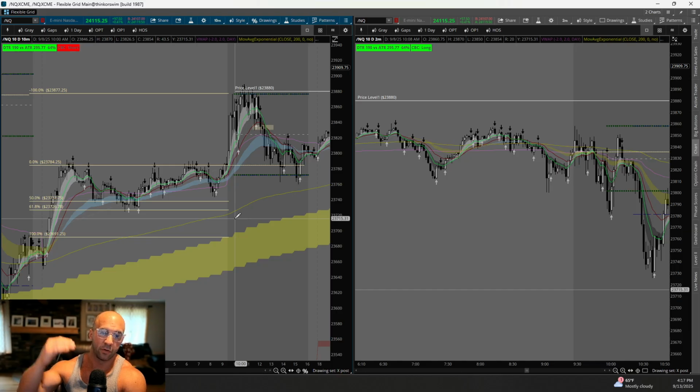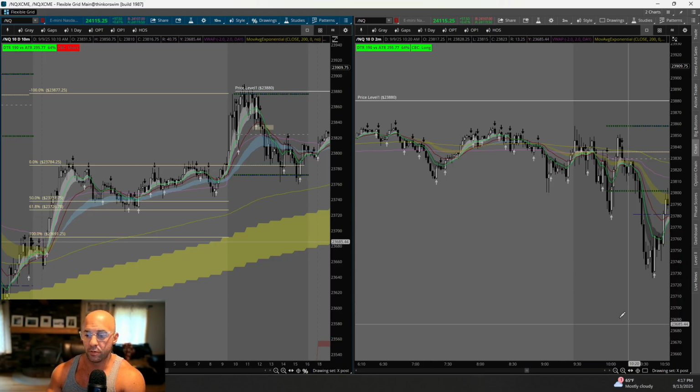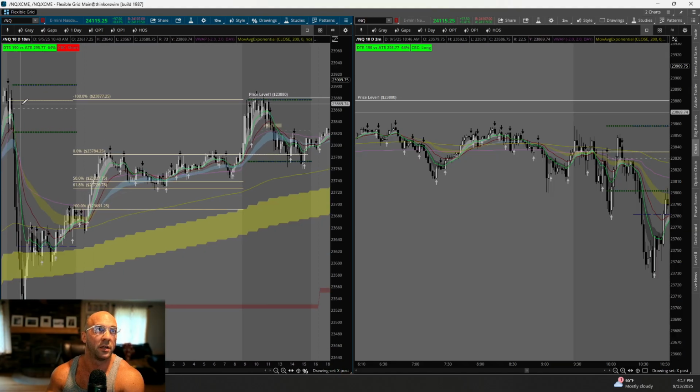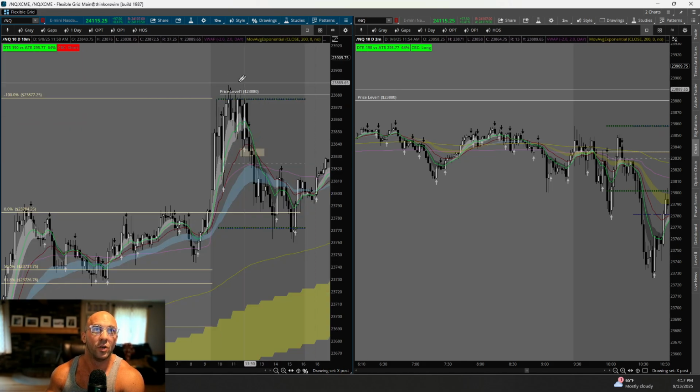The other part of my gap strategy, and you guys will see this in future videos as I go over more and more examples, is from a gap fill perspective, if we continue to push, some people call this the spike, in the direction of the gap fill, I like to see how we interact at the 50% mark and then the 100% mark. You can see clear as day at the 100% mark we were getting rejection, we were getting selling, which also lines up with what we were getting here. I just added it as an additional confluence, which would make me more likely to go against the CBC here.